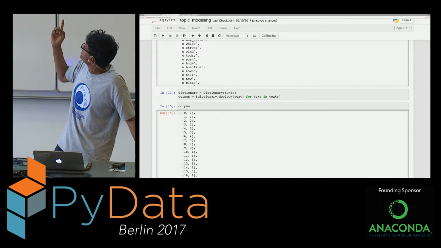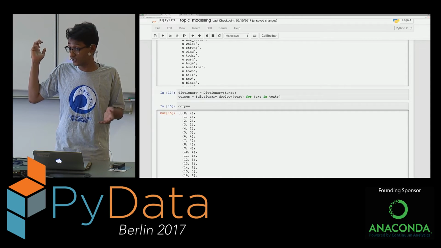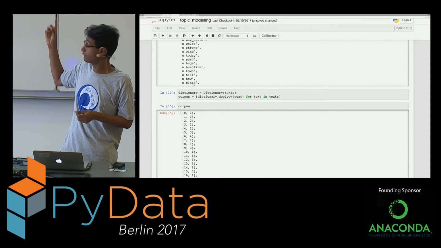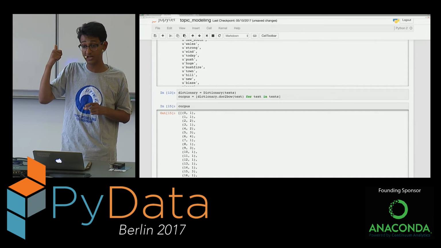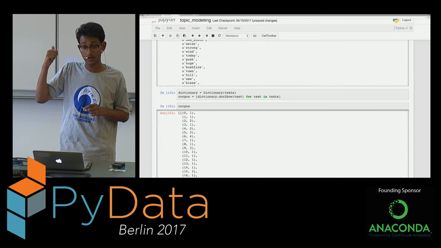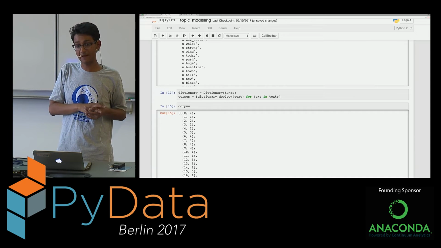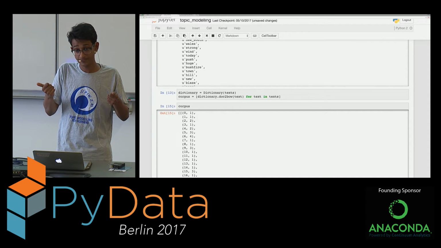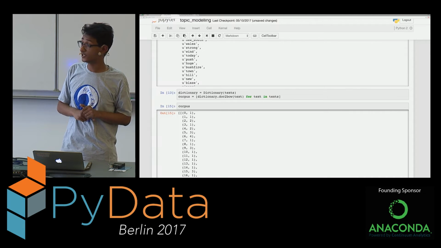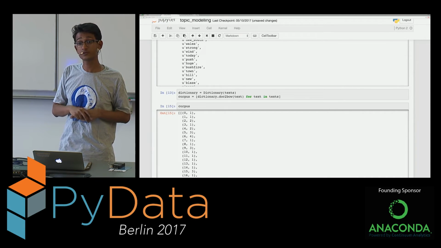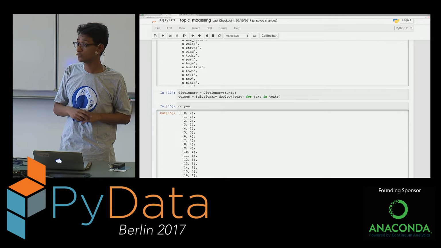So basically, again, it's just a list of lists, but here document number 1 says that word ID number 0 occurs one time in this particular document. So what we're doing is we're basically mapping every single word to an ID, and then we're making a bag of words out of it. Is that clear, or do I need to explain this? All cool?